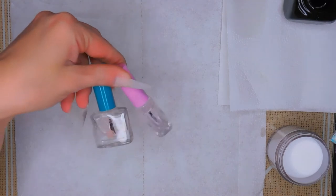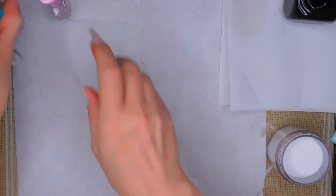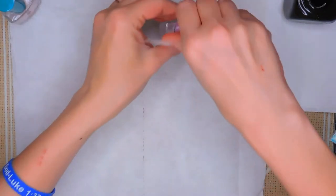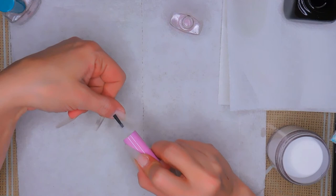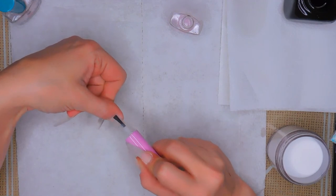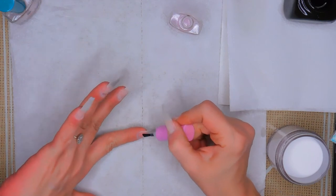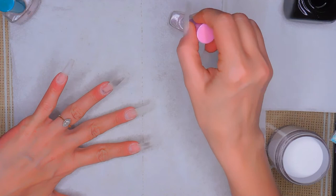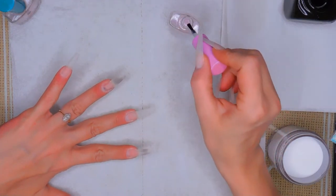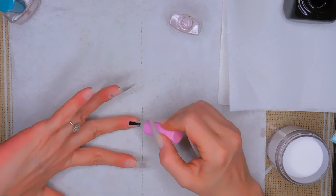I'm going to be using the E-Nail Couture Prep and Prime, and that's just going to make sure that all the oils or dust or anything like that on your nails is gone. So I'm just going to apply it to where I have natural skin here. You don't need to place it all over the nail, just where there is skin showing. Not a lot either, just enough to clean the area.